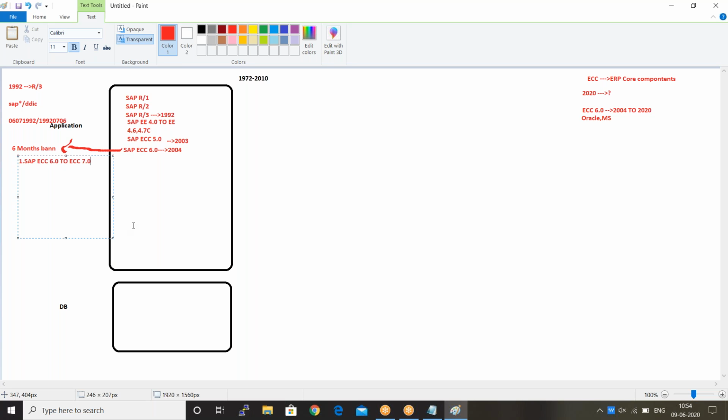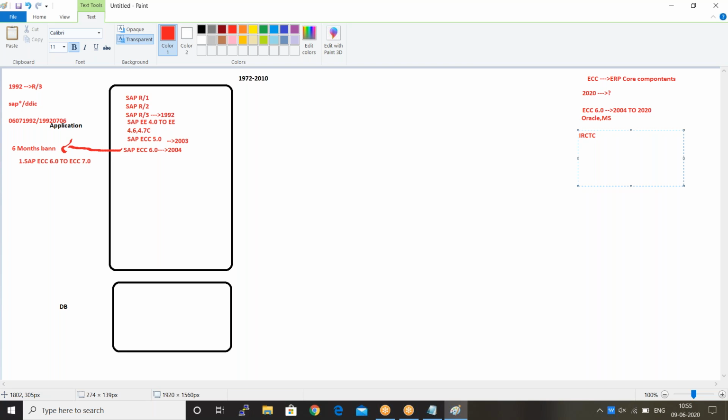Even suppose you go for a government project, maybe if you're using any SAP transaction code, they are still using the ECC 6.0 old version only, because for the government, upgradation is very difficult. But take IRCTC: right now IRCTC is working on a HANA DB. Why are they upgrading to HANA DB? It's also government.